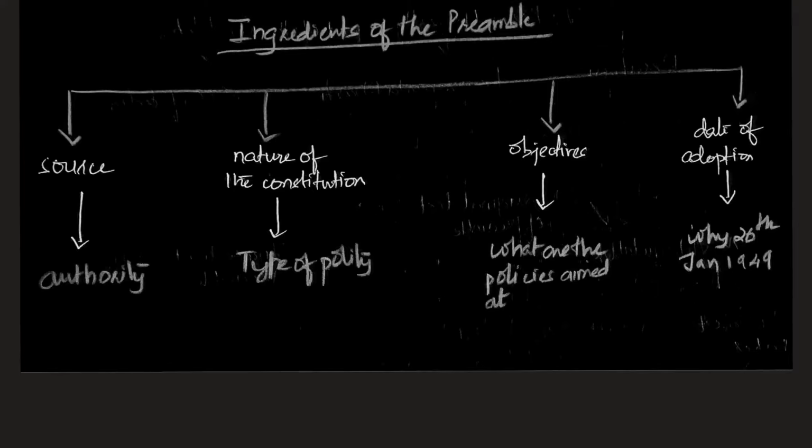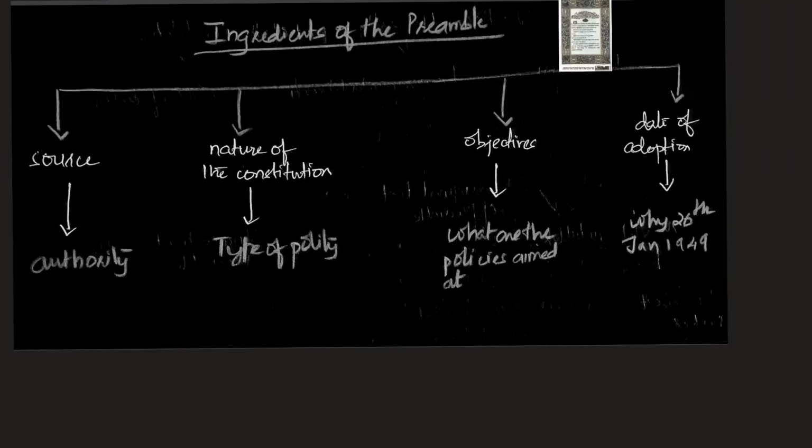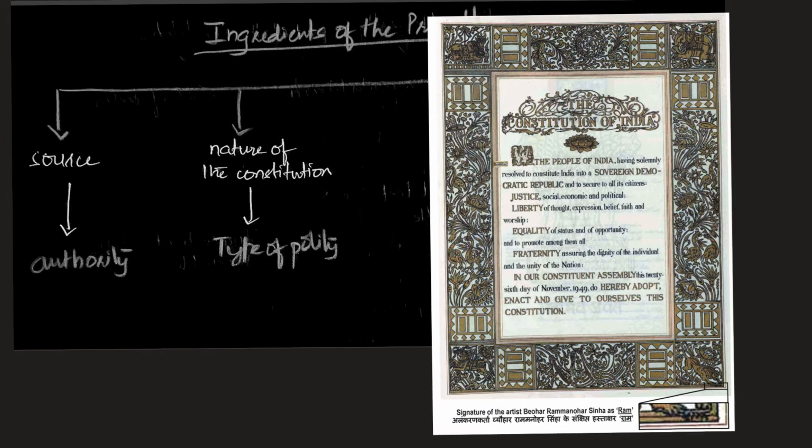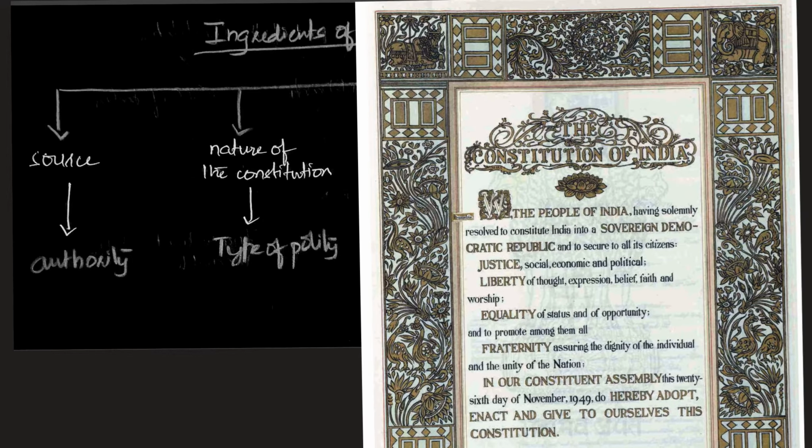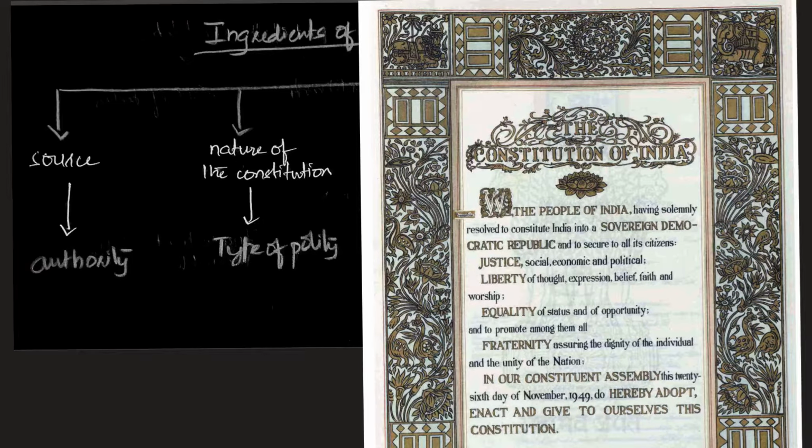We can first identify the source of the preamble. To talk about this, we should first understand how we can divide the preamble. Earlier we saw that we divided the preamble based on 4 different colors. Let us now look at the basic parts of the constitution here. I hope you can read the document clearly.